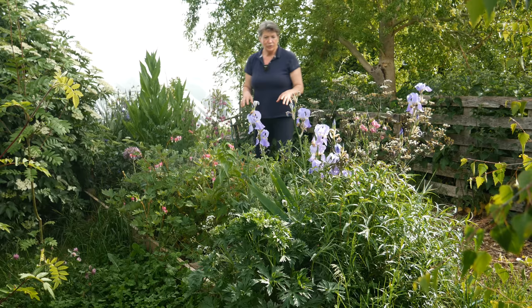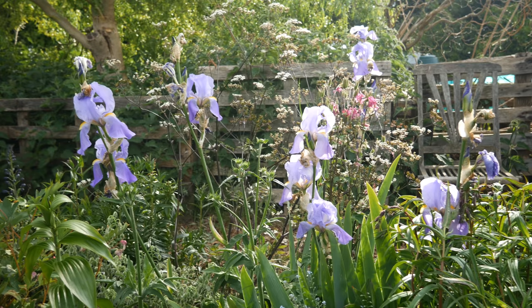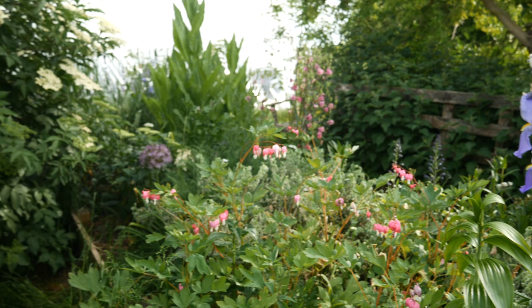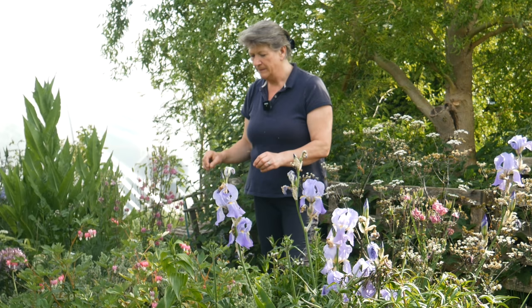The idea with this border was that it would have very pale, muted colours at this time of year. I started it with a whole load of creamy-white daffodils — not many of those came up, but I'm hoping in future years they might. Then nice muted pale pinks, mauves, and creams going through it, and at that end there are purpley mauves — still very pale colours — and then as the year goes on the colours that come up become stronger.